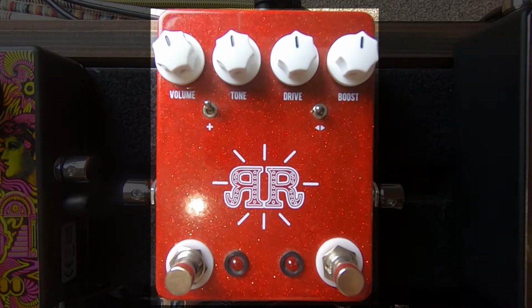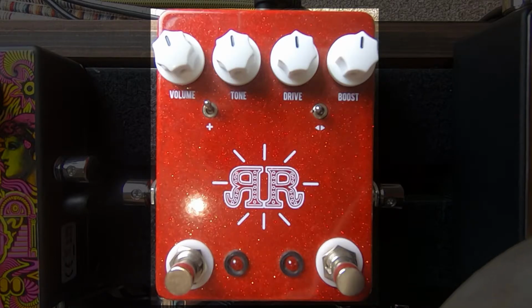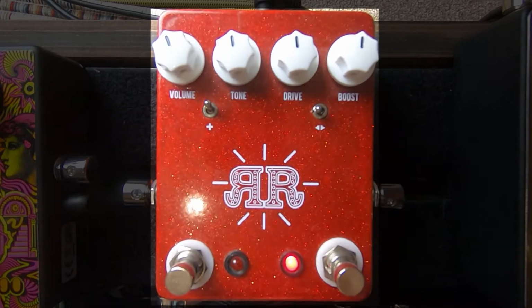We'll leave the control at noon and just hit it on and off, so you can hear even at halfway it's got a hell of a lot of punch. So the bridge P90 of the JA90. Yeah, so it's punchy. It's more than enough.